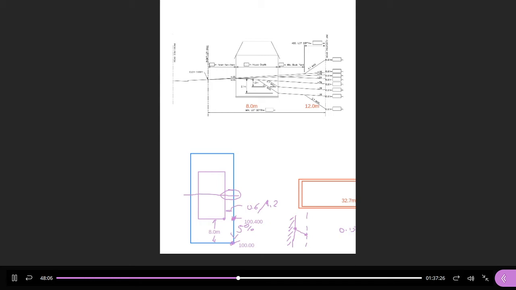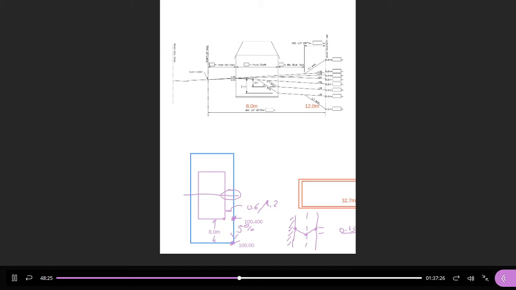There'll be another house next to it, and you would go up to that one as well. And then you're creating a swale, like a ditch between the houses.